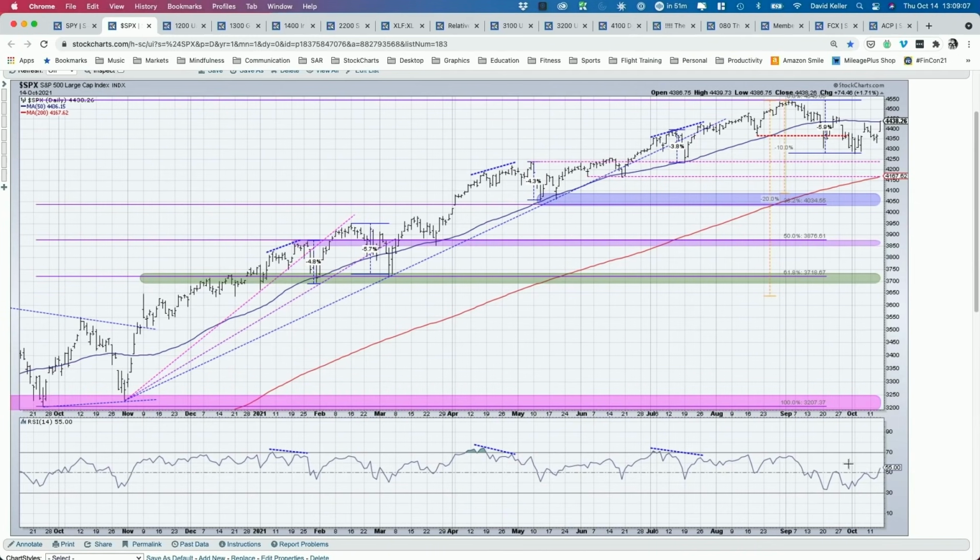Also, the RSI, right? The momentum overall has been relatively weak over the last month. You compare that to what the RSI looked like through most of 2021, where it remains above 40 on any sort of pullback, often becomes overbought on the big moves higher. That's kind of different now, right? You're sort of bouncing up and failing around 50 to 60, and you're sort of in the lower half of that range for the most part. Now we're actually breaking out of where we've been.